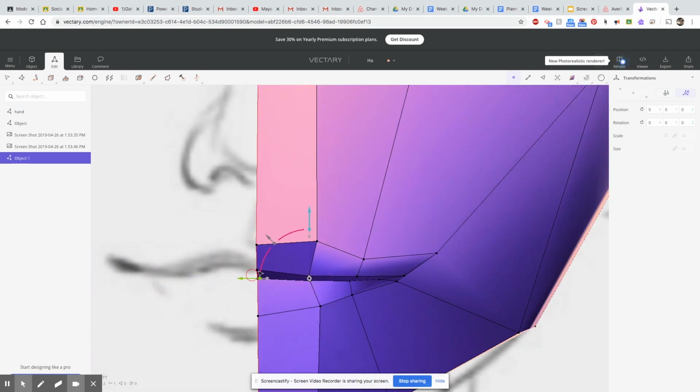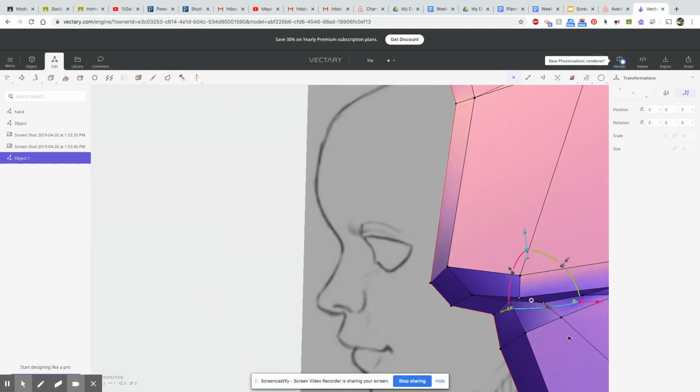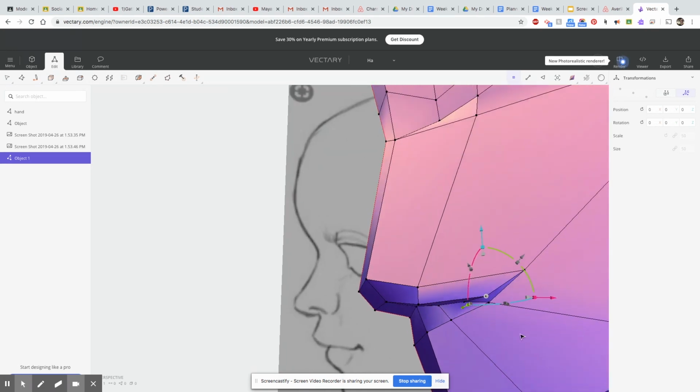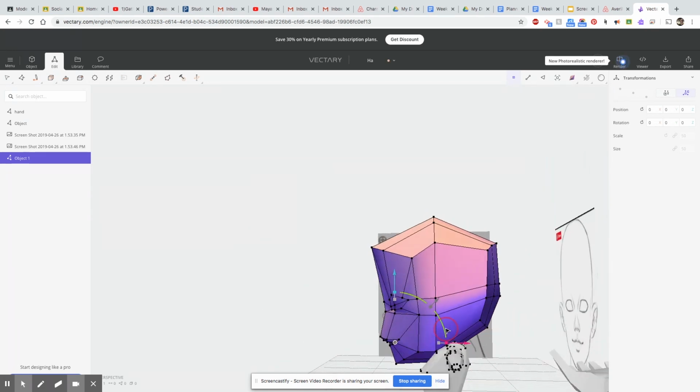All right. So I'm moving that up. So now we have a seam, sort of interior area, and then the upper lip, which is going to be slanted in, and the lower lip, which is going to be pushing out a little bit.